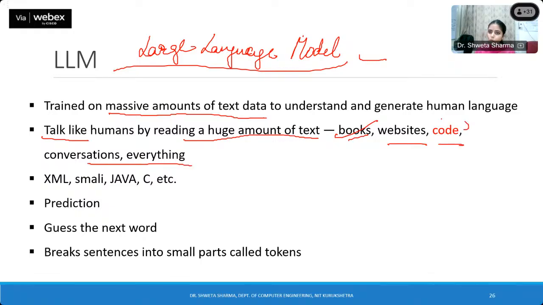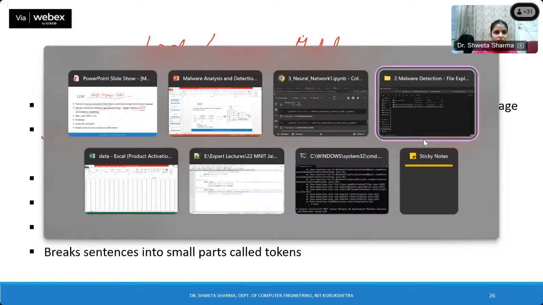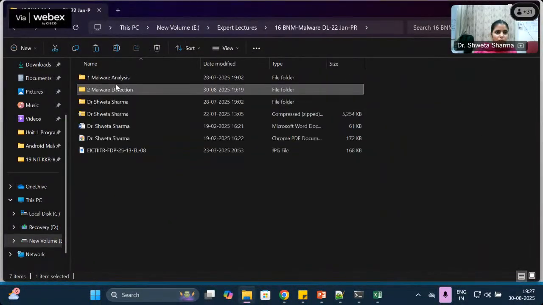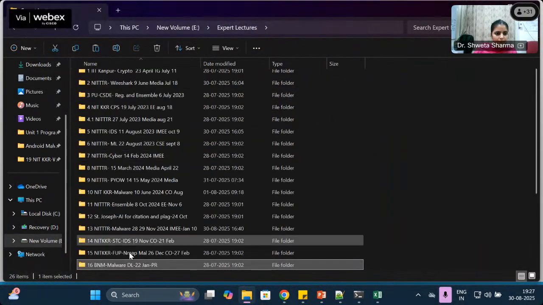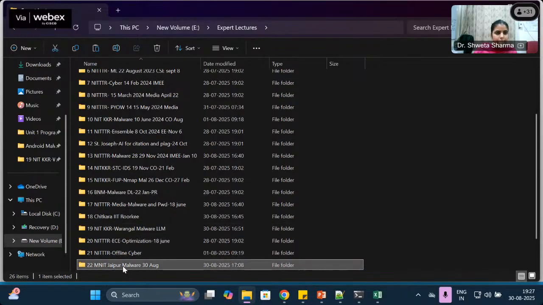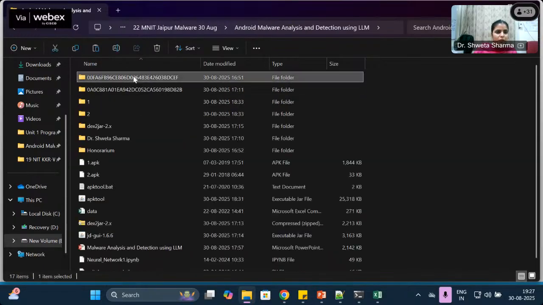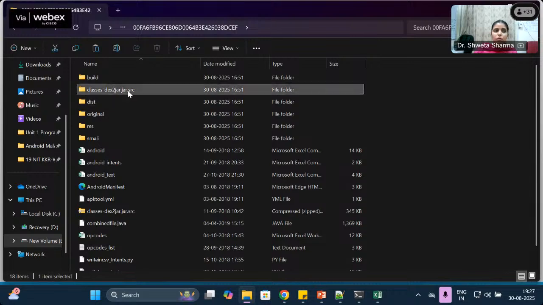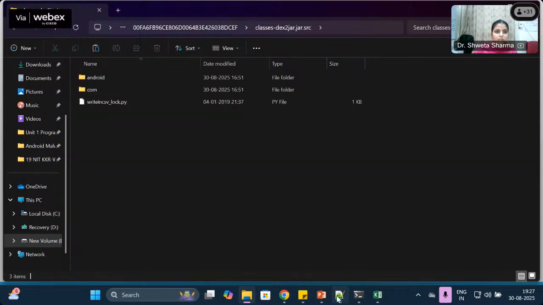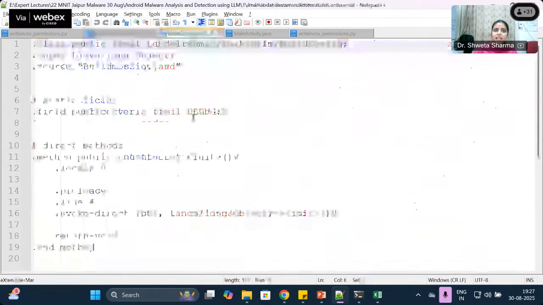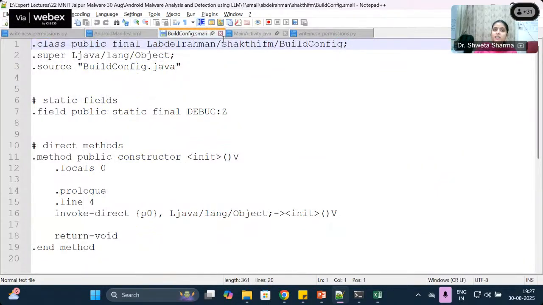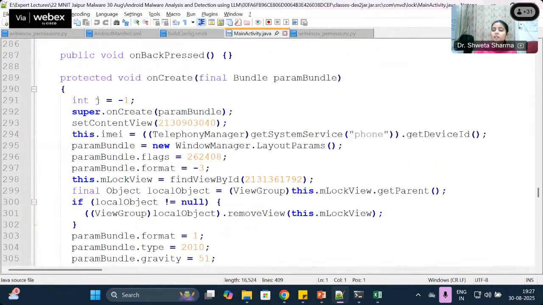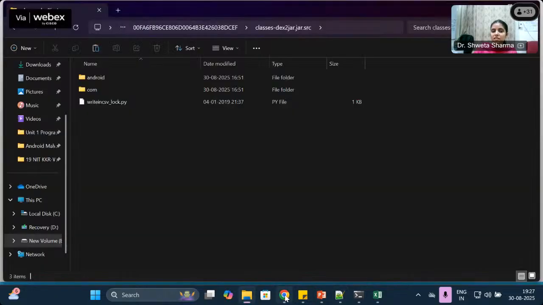But I have highlighted code in red color because we are working on malware, and you can see here that during your reverse engineering, you found a lot of code. It can be in the form of an XML file, it can be in the form of a Smali file, it can be Java, anything. So you can utilize this in an LLM.